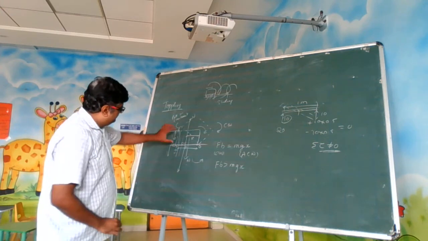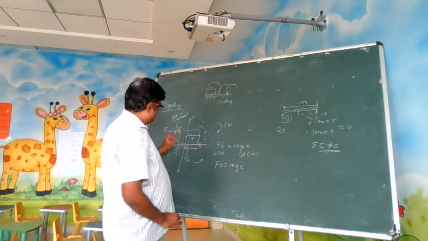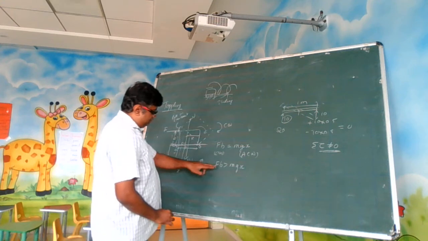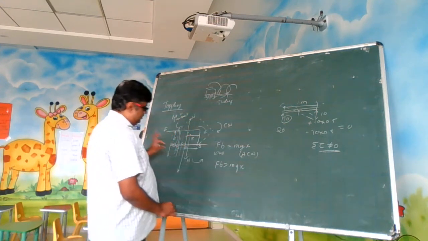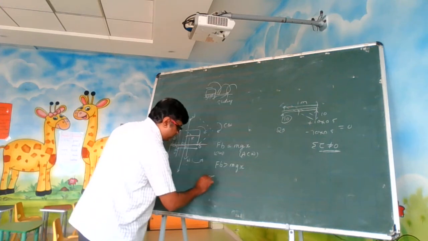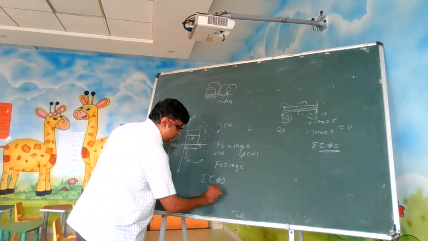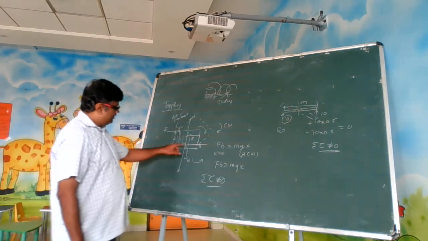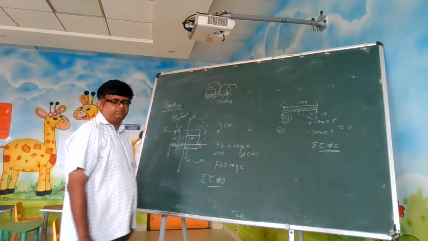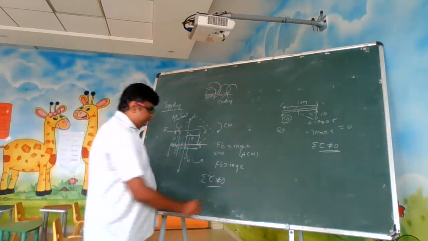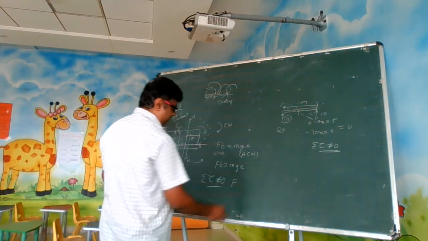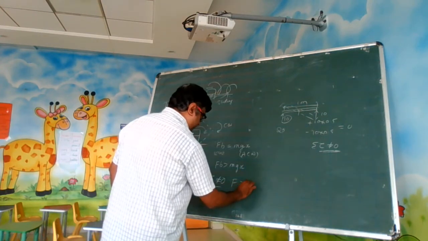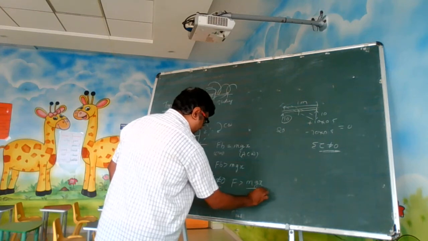Okay? What happened? This block got lifted like this. You kept on increasing F, and at some particular F, what happens when sigma torque is no longer equal to 0? This block will be toppled about this point. So what is the value of that? Fb should be greater than mg by x. So F should be greater than mg by b.